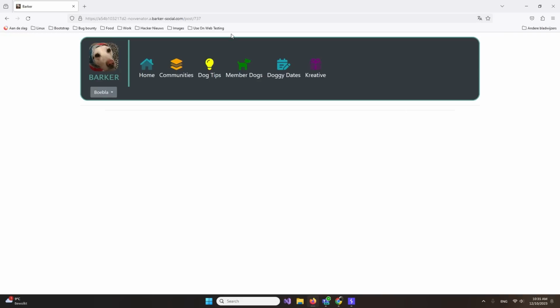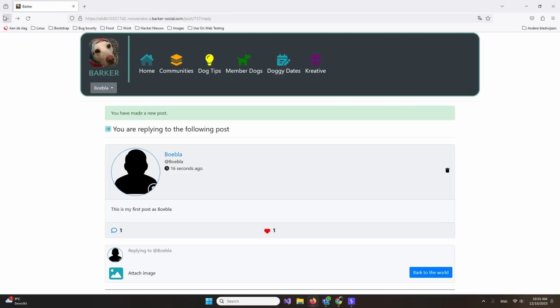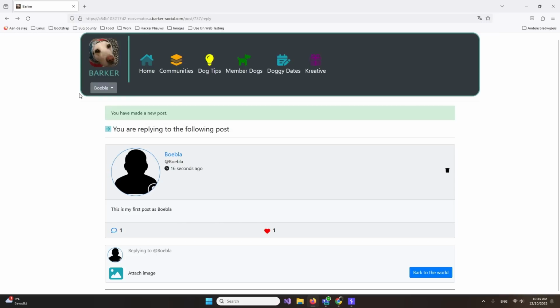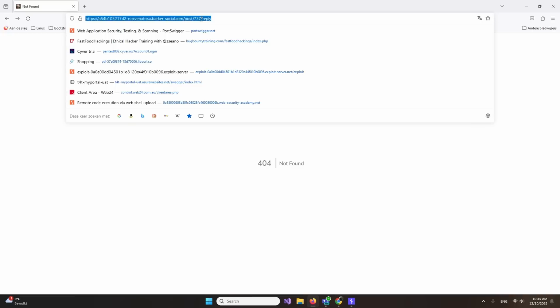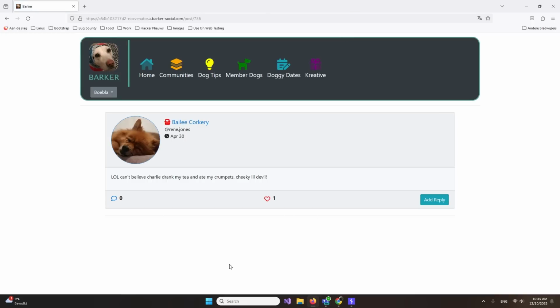And no, there's nothing here. What happens when I refresh the page? Then we get a page not found because I deleted it. Okay, let's go back. You see the IDs are pretty easy. If I refresh this page, and if you go to 3.6, let's say, we will see another post. Yes, we will see this post. So these are the post IDs, and they are not that hard to guess.